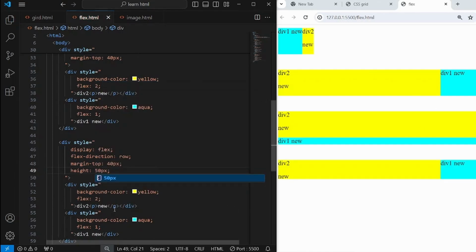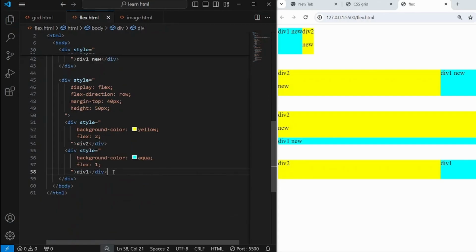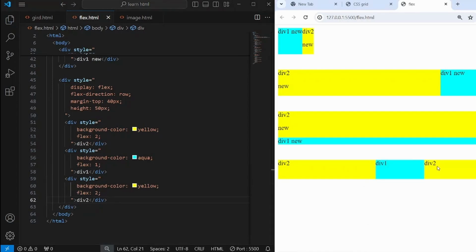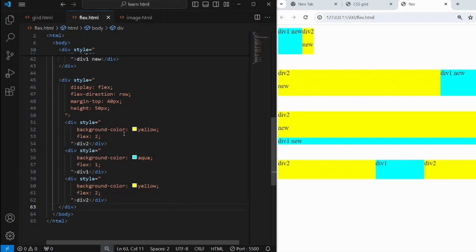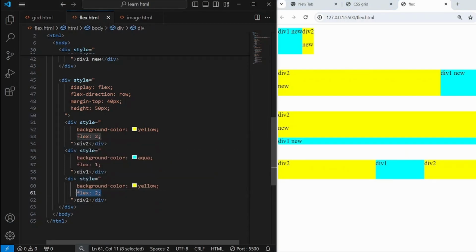Now let's remove this extra content from here. And you will see, even after removing this, the height will remain same since we have fixed the height of this flex. Now here let's add one more div element. Copy this from here and paste it right here. Save this. Okay. Now these two have a width of flex content and this is having a width of flex width. Let's give each of these div elements a fixed width of 100 pixels only.